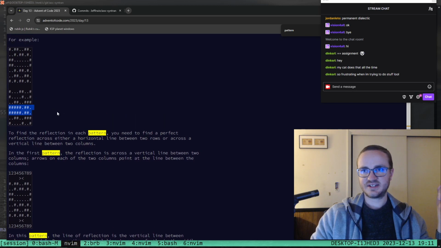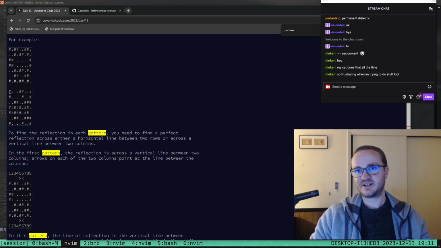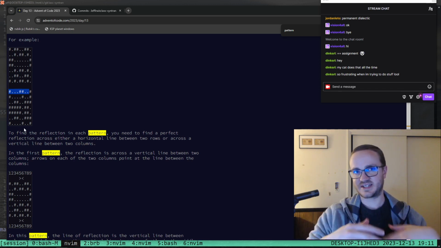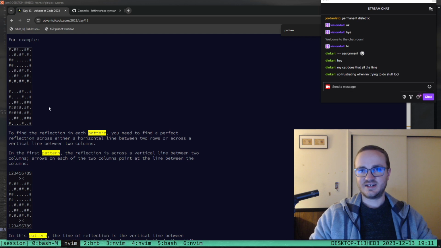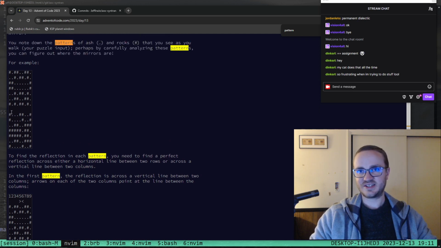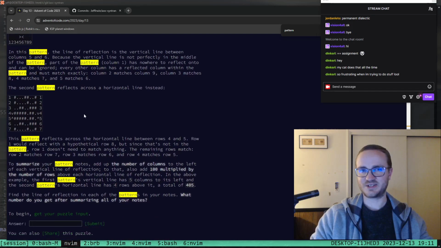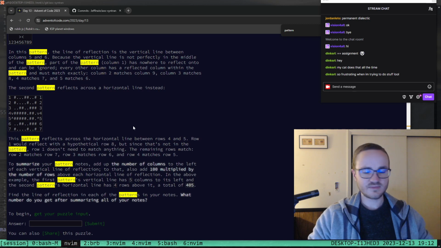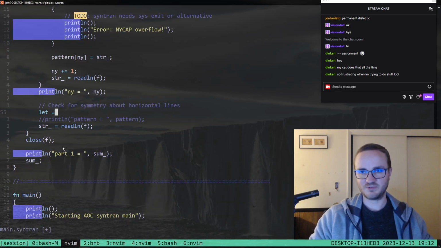Also, does row 0 count as a symmetry plane? I think it doesn't count because then everything would have symmetry at 0. Because obviously, like, the whole pattern isn't reflected. Like, we have this line matches this line, but the first line doesn't match anything on the bottom of the symmetry plane. So it's allowed to extend beyond the pattern. And if you allow things like that, you could consider that there's a symmetry plane before the first row. But if that's allowed, then every pattern has a symmetry plane there. So that's like a trivial symmetry plane. So I think we won't worry about either of those.